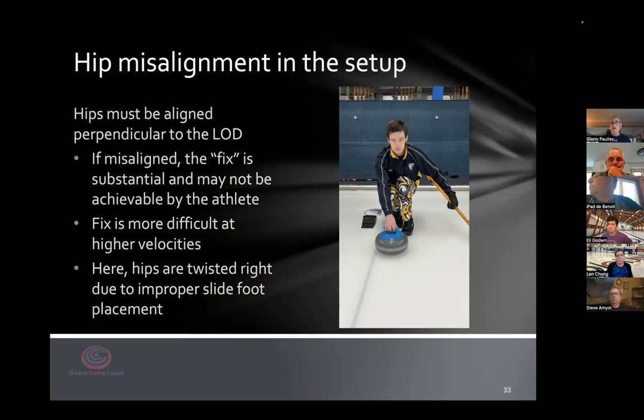But if you're in this position now, the femur is now pointing in the right direction, but the hips are not going to be square to the line of delivery. And once again, a likely outcome out of this is going to be a drift to the right. And again, at higher velocities, it's going to be harder to fix. And the correction for this one is a correct placement of the slide foot, heel toe, that matches what we want for that athlete. So here I've got a video.